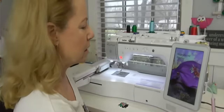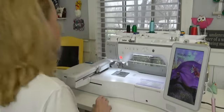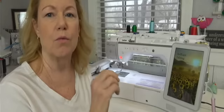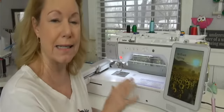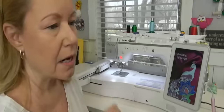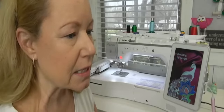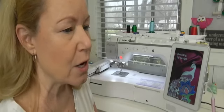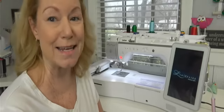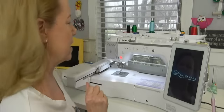Okay. First, we're going to use the add feature to add in multiple designs, and we are also going to use the scanning feature with Design Center to go ahead and mimic the hand stitching. Let me see. Can you do it with the PR1050 machine? If it has a camera and Design Center in it, Jean, yes, you can. Okay, that's it. It needs to have the camera.